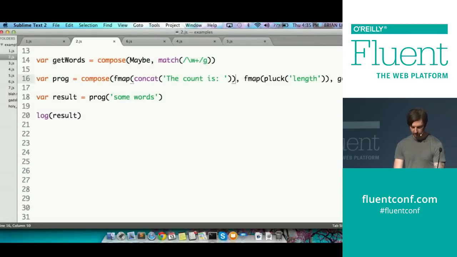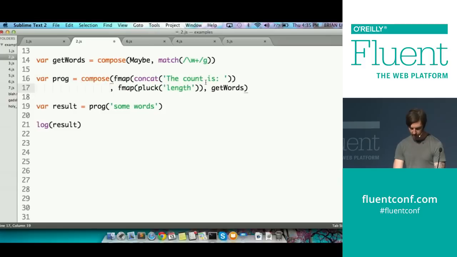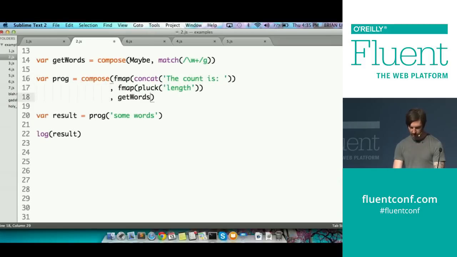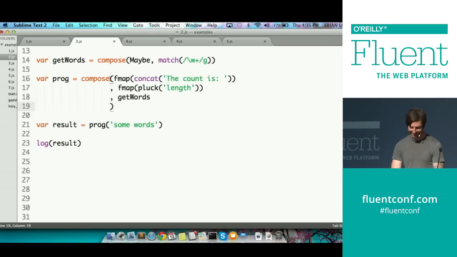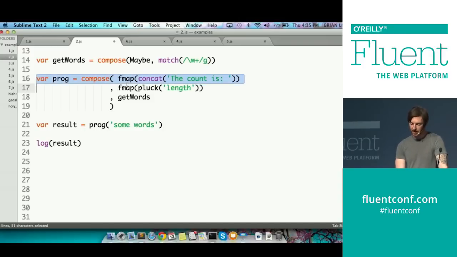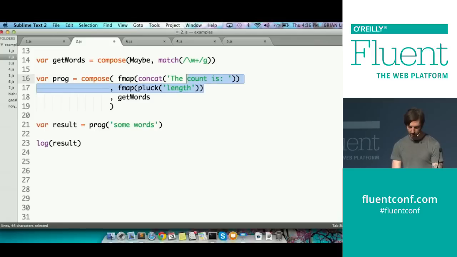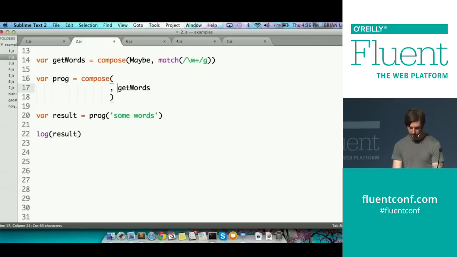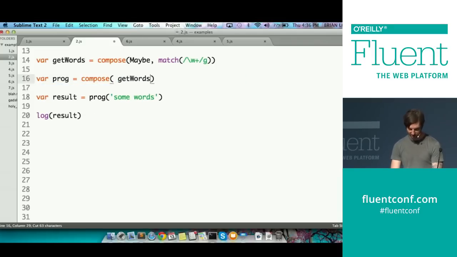Now, it's going off the screen, huh? Let's do it like this. All right. What's cool about this is we know from a property of functors with fmap that if I see an fmap and an fmap in a row, I can actually pull that into one fmap and compose the inner function. So we're actually using these things we're learning from the properties to make our program a little bit better. Back to the original way.